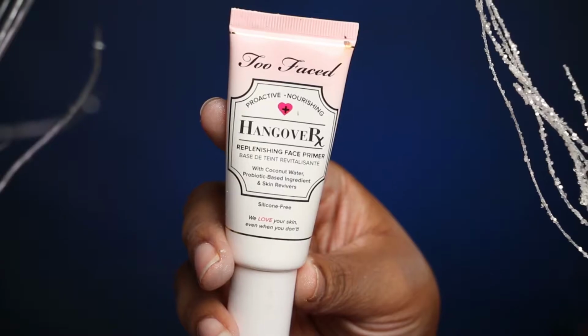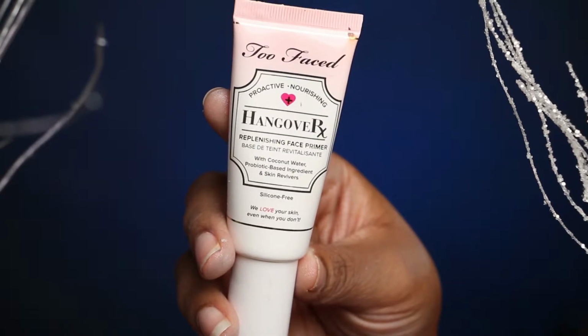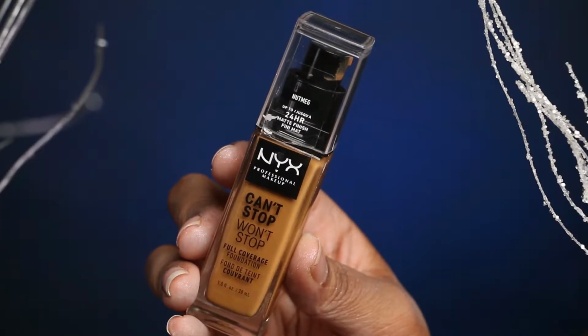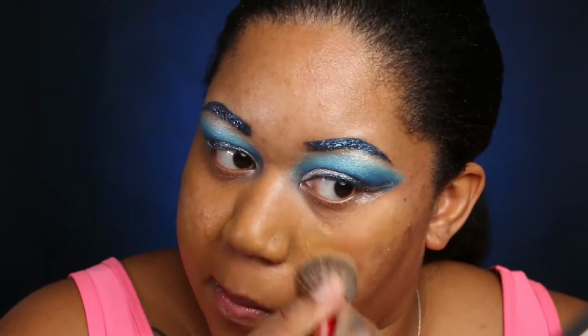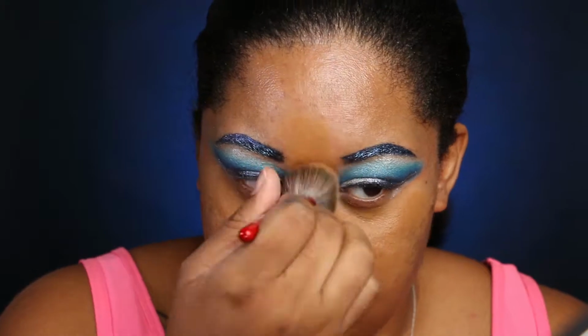So I'm gonna start off by priming my face with the Too Faced Hangover Primer. Okay, so for foundation, I'm gonna use the NYX Can't Stop, Won't Stop foundation. And I'm mainly just gonna focus it right in the center of my face because I'm gonna have some white, icy looking stuff on the perimeter. So I'm gonna focus my foundation mainly on the center of my face.